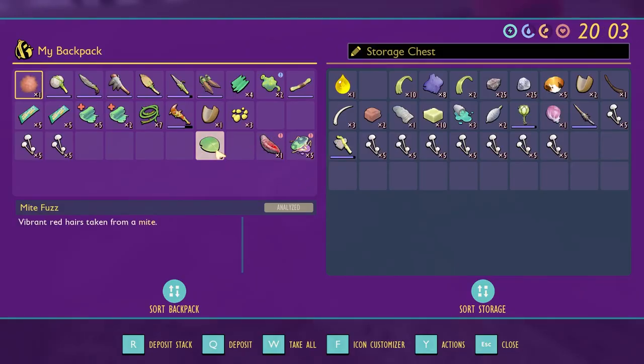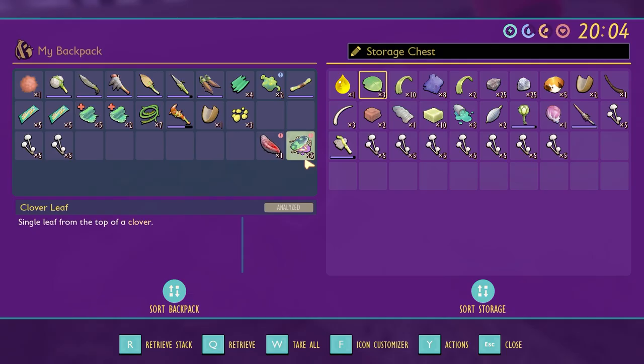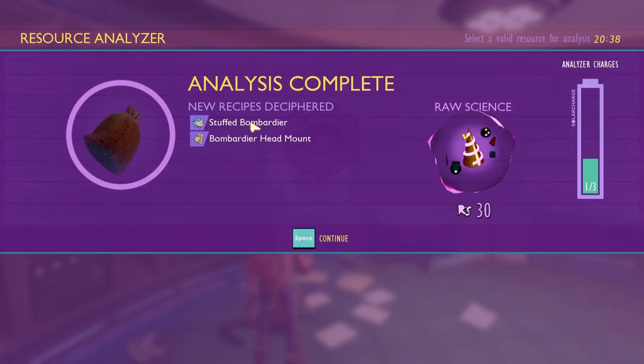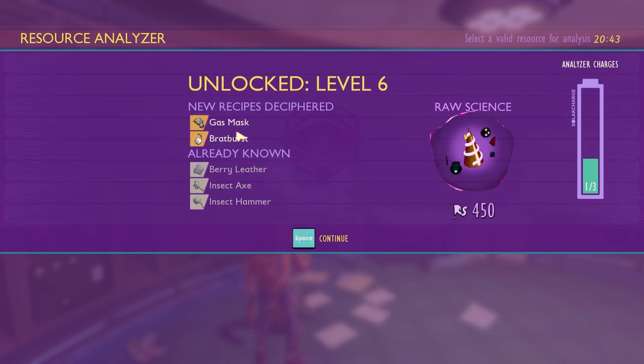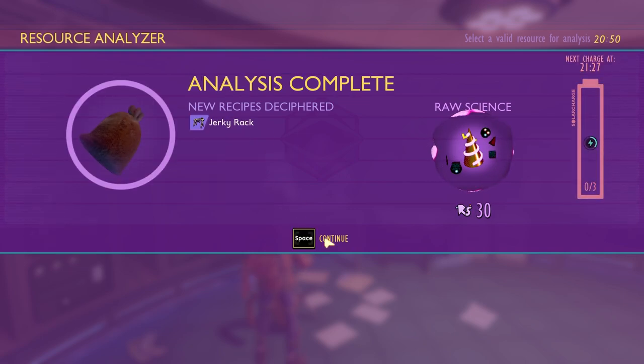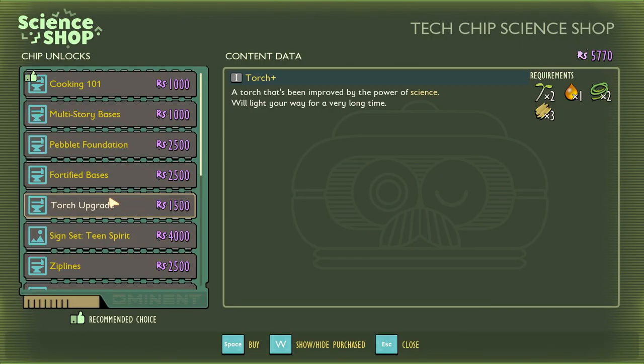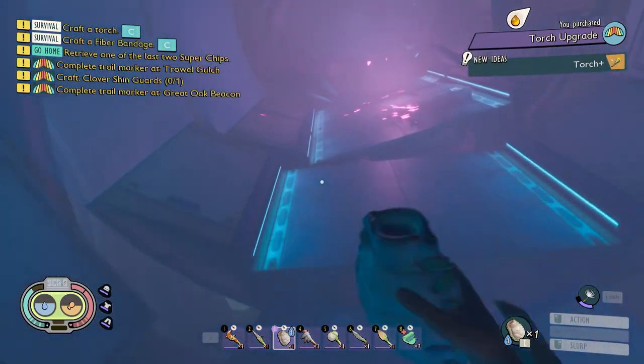There we go. Now we've got a juice collector. Easy. Mosquito needle and heal bar saw. Stuffed bombardier and bombardier head mount. Gas mask. Dude, right on cue. Dude, this game is good. That's literally what we needed. Jerky rack. There we go. Let's spend some raw science. Torch upgrade. We got the torch plus.